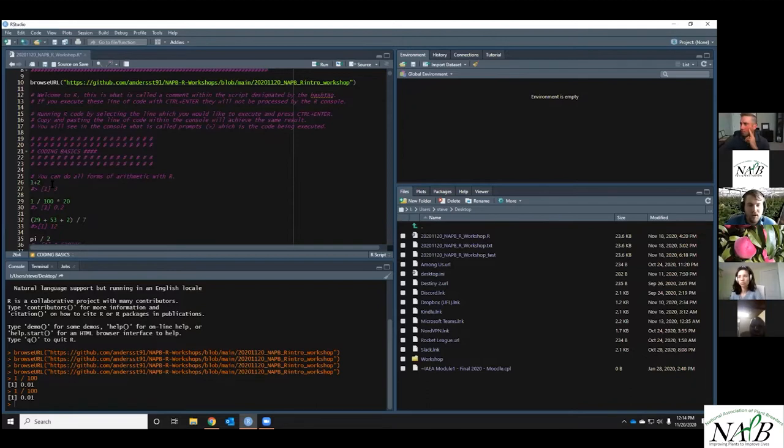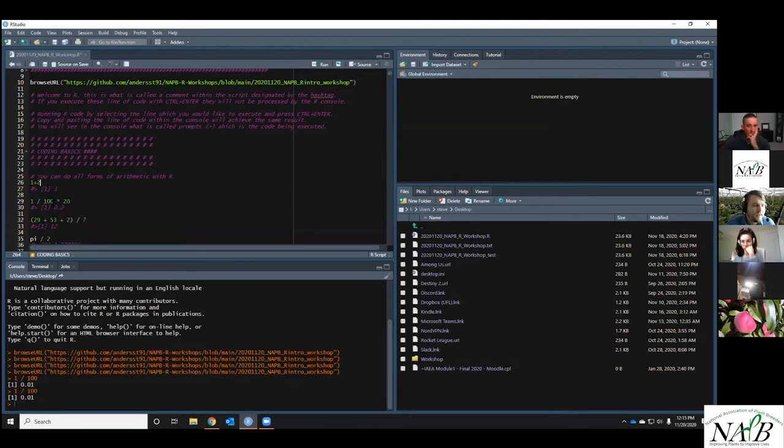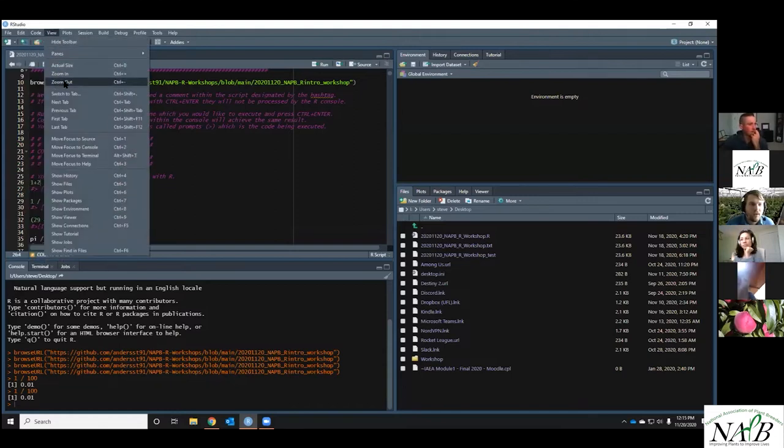So let's get started. We're going to start with the most basic things you can do in R. R is at its core a statistical analysis software, written in the S language is what they call it. So if we go to this first line, line 26, you can do all forms of basic arithmetic. One thing here is if you see a hashtag with a greater than arrow and then bracket 1, all I've done here is put what's going to come out in the console up here so you can see it if your execution isn't working. It's not in all the code, but in some of it I've put it there just for the sake of visibility. And I'm going to zoom in a little bit for you guys so you can see a little bit better.